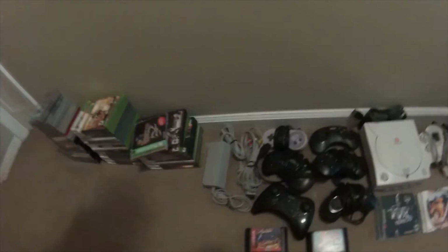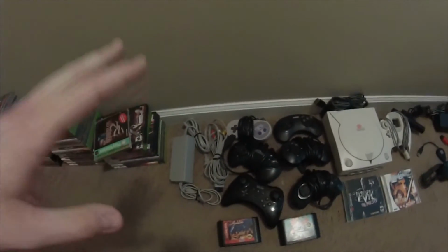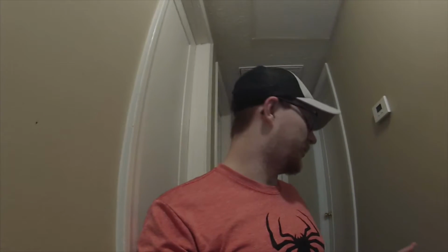Up next, we got some cords, some controllers. Unfortunately, I can't do anything with this stuff yet. As I mentioned, this guy had some smoke smell to it. The games, it's mostly gone. There's still a little bit left, and I'm disclosing that on Facebook. The cords and controllers are still holding on to it pretty well, so I'm going to give them another wipe down with a dryer sheet, and then throw them back in a trash bag with more dryer sheets and let them sit for a few more days before I actually do anything with them.